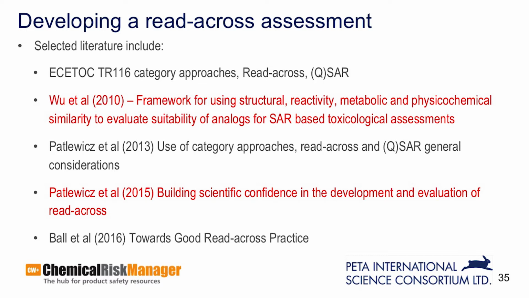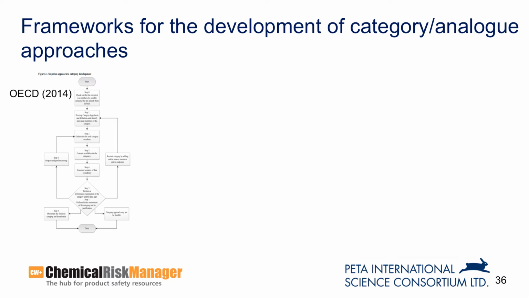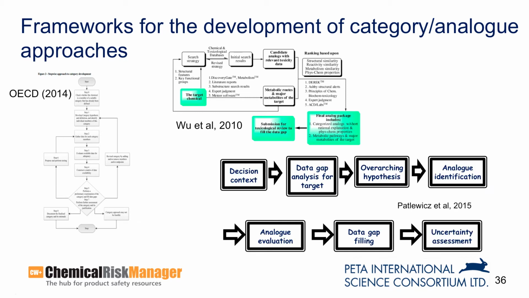And on the next slide, I've just highlighted what these workflows might look like. There's the workflow that's replicated in the ECHA and the OECD guidance documents, and that's on the first graphic. If we move to the next slide, we see the initial figure for the workflow that the Wu et al. publication discusses, and on the next slide I talk about the workflow that we published back in 2013 and 2015 that outlined what are the steps that one might go through to start to develop a read across workflow.